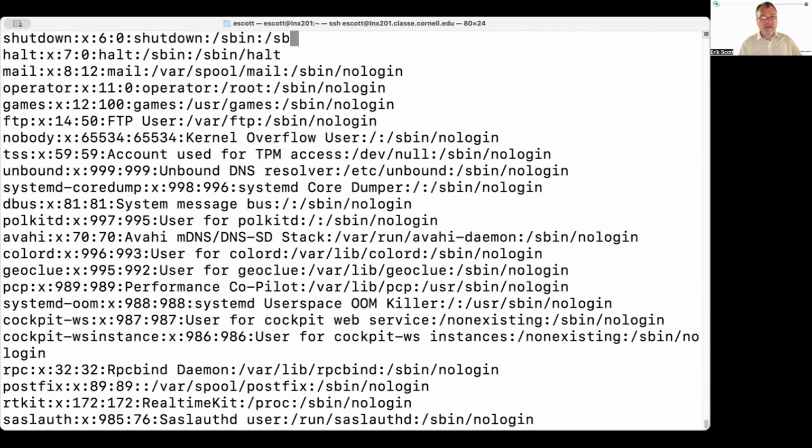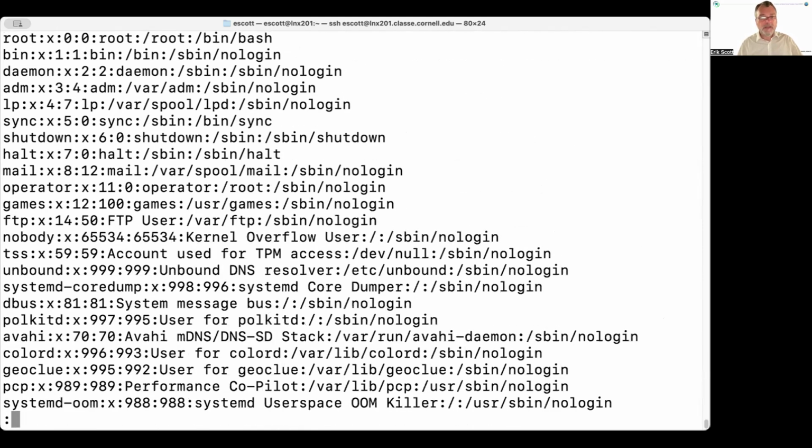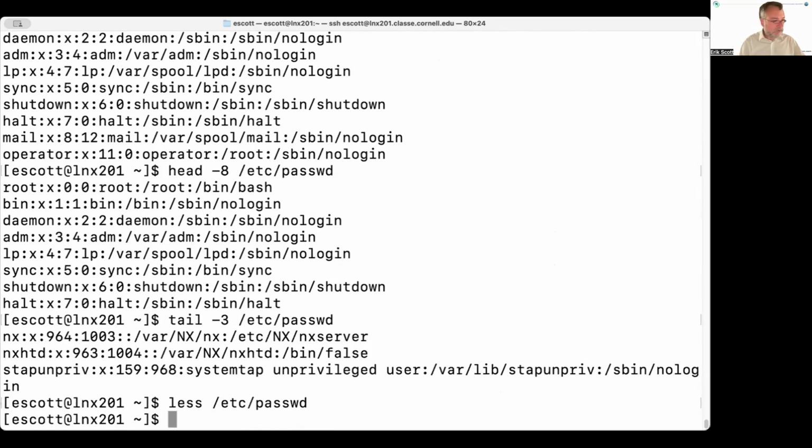You can hit B to move backwards. That's one of its great things, that it can page backwards. Yeah, I use it sometimes. Most of the time I use more, honestly. It's just force of habit. But use whichever one works better for you.